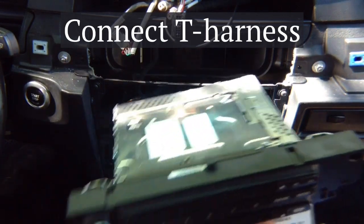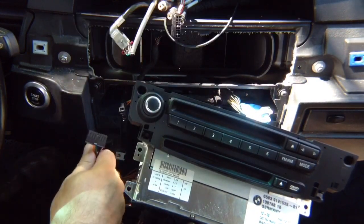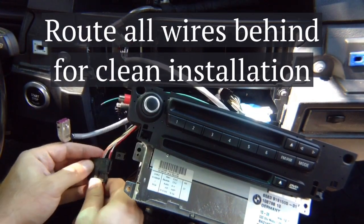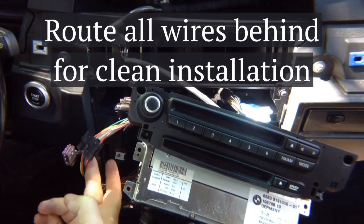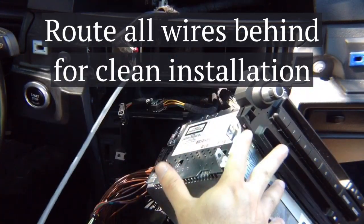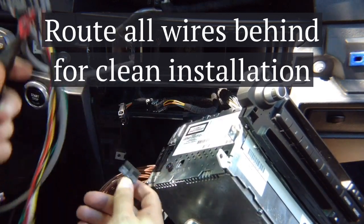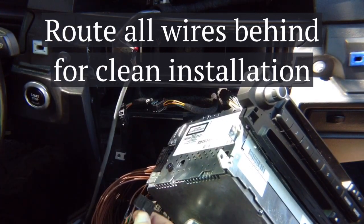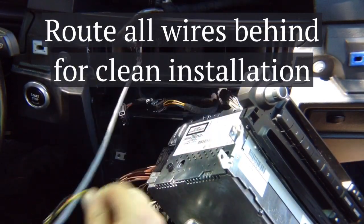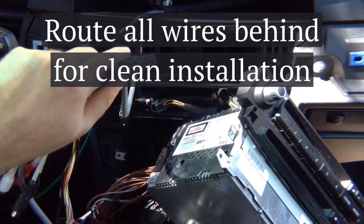And all you gotta do is connect these two ends together. This end, that you have in the T-harness you install, it plugs in together with this end. You're going to do it all behind the dash, obviously, but these are the two ends that have to come together. So the interface that you plugged in the back of the radio, so you got a T-harness, the new T-harness that you installed, you're going to route it through the back of the radio, and you're going to connect it together with the harness that you install on top behind the screen with all the RCAs. And then this is going to plug in directly into the radio.